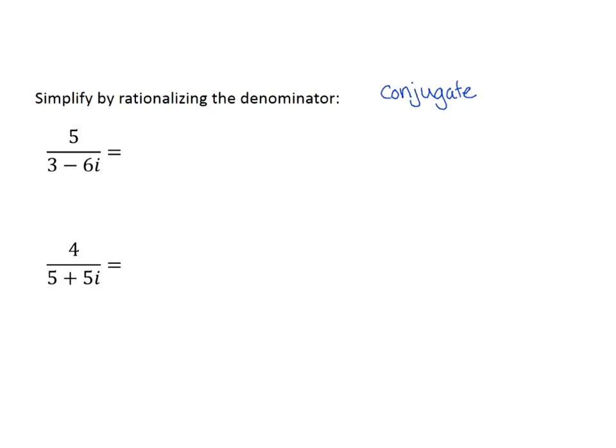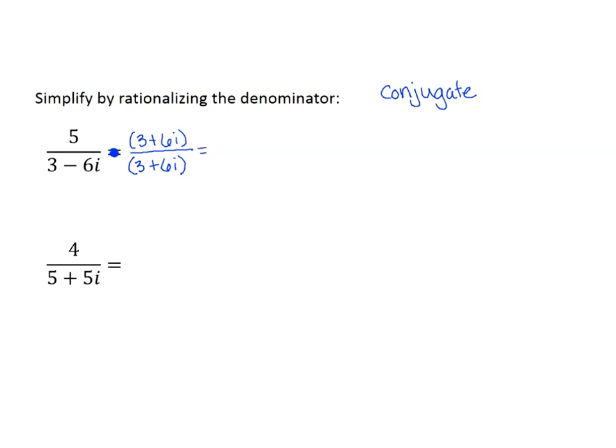The conjugate just means that we change the sign. So I'm going to change this to a big multiplication dot so that I don't need to rewrite that fraction again, and I'm going to multiply by the conjugate. But I can't just do it on the bottom. I have to also multiply by the conjugate on top so that I'm not changing the value of my fraction, because when I'm multiplying by anything, a number over itself, its value is 1. So this is like I'm multiplying by 1. But I'm multiplying by the conjugate on the top and bottom to try to eliminate the radicals in the denominator.